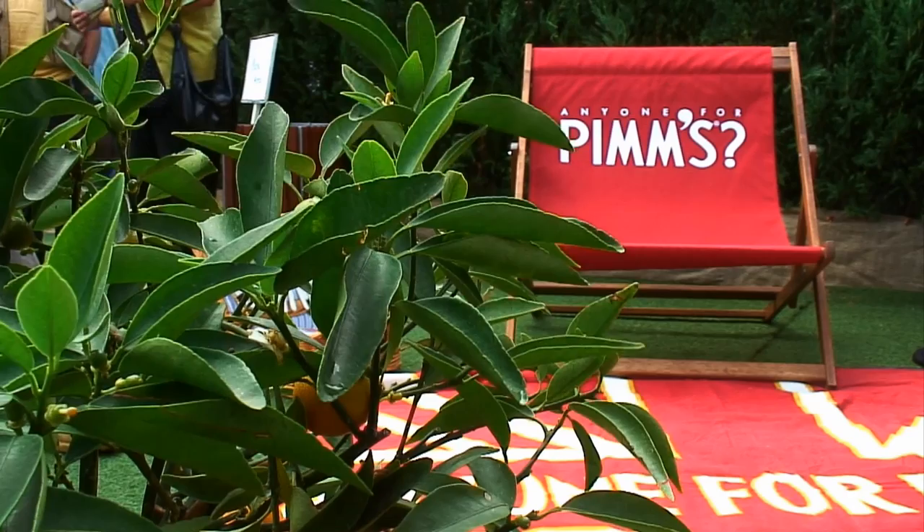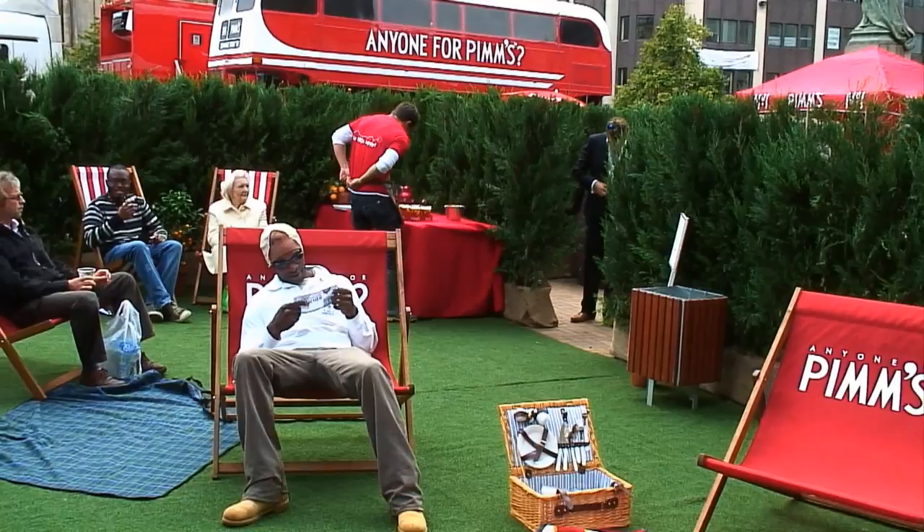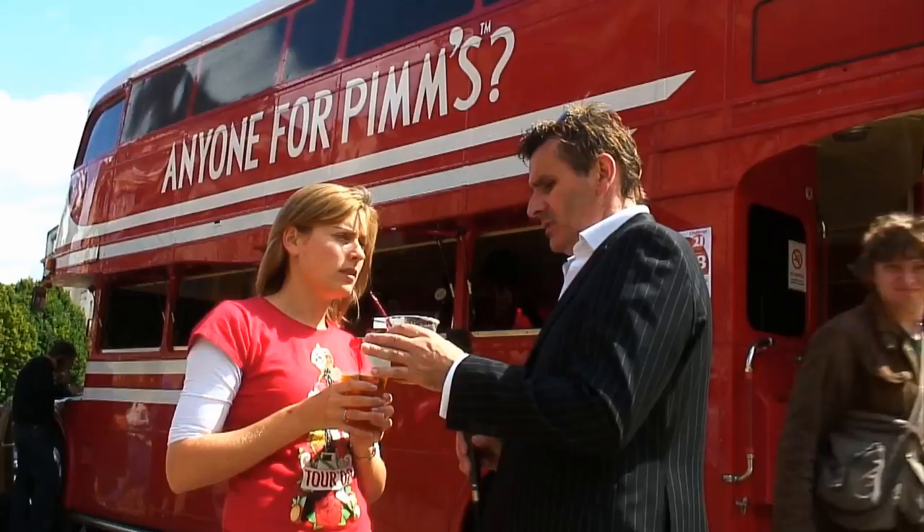We're really communicating to people exactly how you serve the perfect Pimms, so with orange, mint, strawberry and cucumber, and we're allowing people to pick their final fruit from the pod garden, so they can travel around to the three areas in the pod garden — they can go to the pub back garden, they can go to the picnic in the park area, or they can go and have a barbecue in their own back garden in that area of the pod.